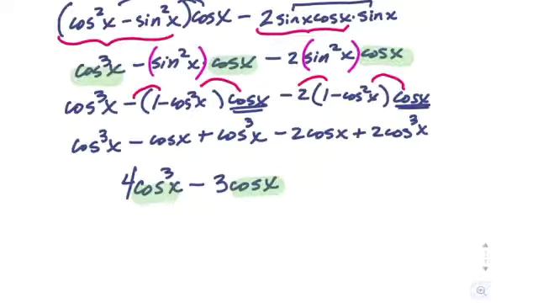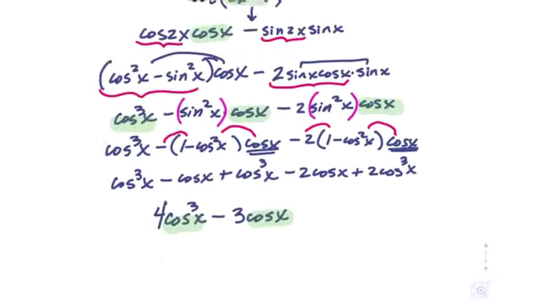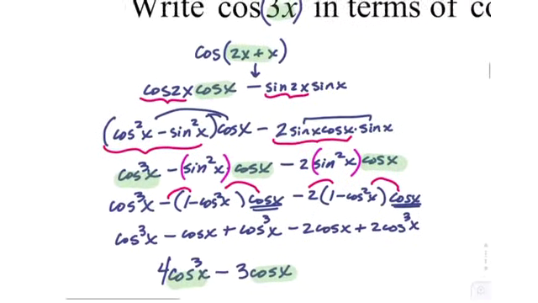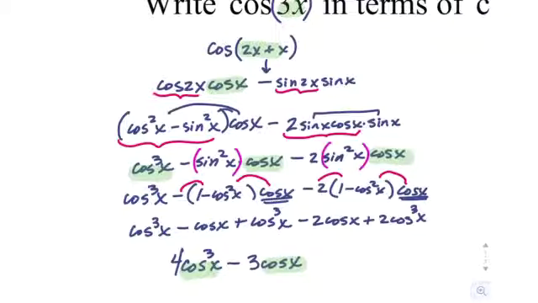We are awesome on this Friday. I just made up this song. Any comments or questions on that? That's pretty cool, right? So if you were to graph cosine of 3x, you would see three full cycles between 0 and 2 pi. If you were to graph 4 cosine cubed minus 3 cosine x, you would see three cycles of it from negative 1 to 1 on the y-axis, three cycles between 0 and 2 pi. They're the same thing, exactly the same thing. But one's in terms of single angle and exclusively cosine.